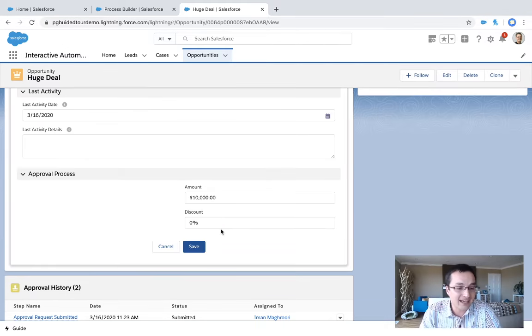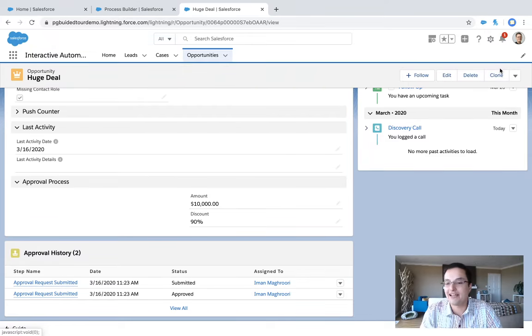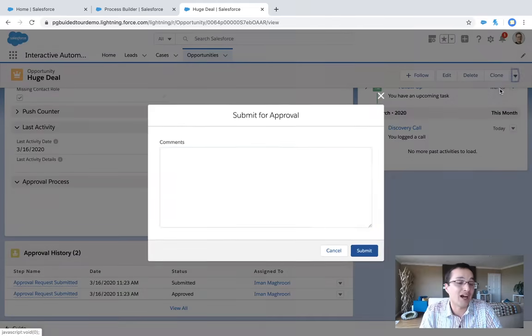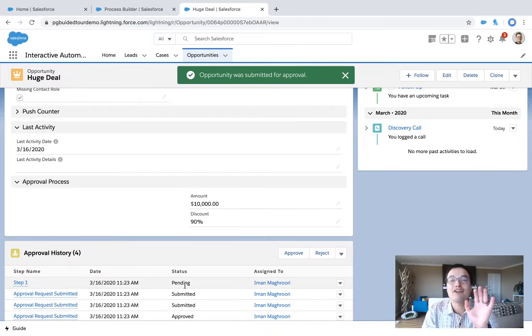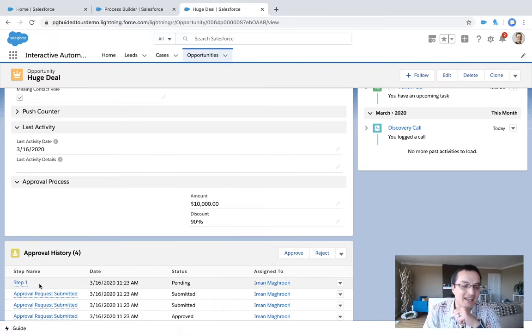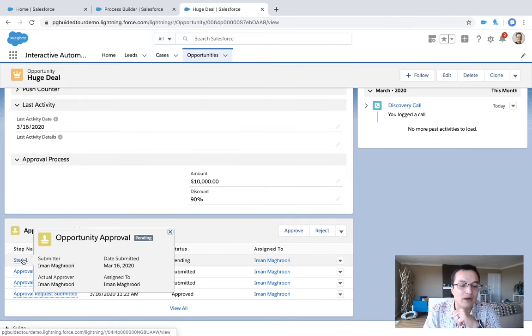But I don't know, if you're doing a 90% discount, I don't feel good about that. I don't think we should automatically approve that. So when you submit that for approval, notice we could have automatically denied it, okay? Which we probably should have in this case. But notice now it's going to step one. Now it's been routed to the next person in line. In this case, it's all just me. But the next person in line, and you as the rep can see I'm in this stage, and I'm waiting for someone else to follow up.